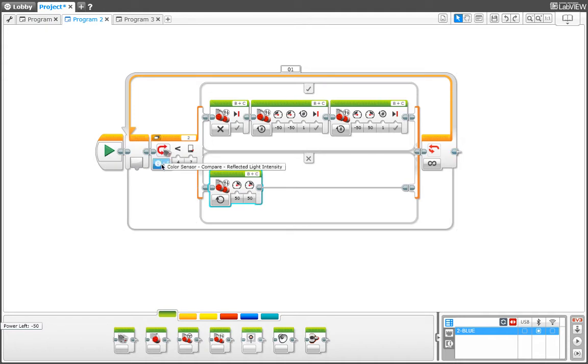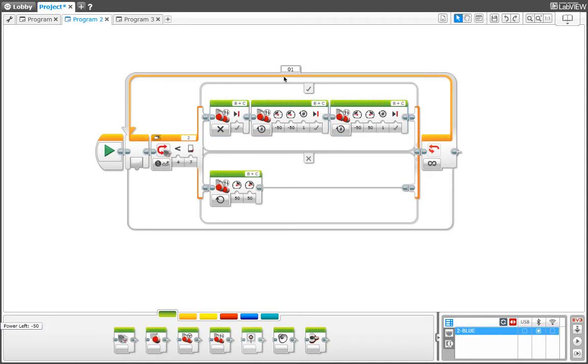And then right over here, the parameter is set to color sensor, compare, and reflected light intensity, which I mentioned we should always use, reflected light intensity or color, depending on what you like. This value will change depending on what your color sensor reads, and make sure to always go in port view to determine that. For me, it's around about 7. So basically, I'm saying that if the sensor gives us a value that's less than 7, it'll execute whatever's in this part, in the checkbox.